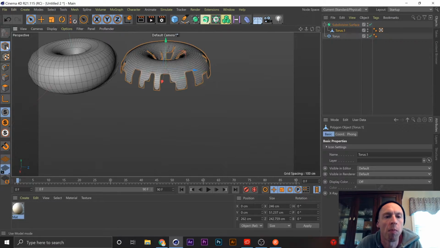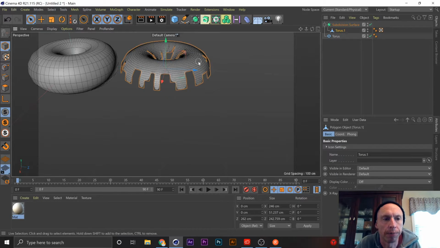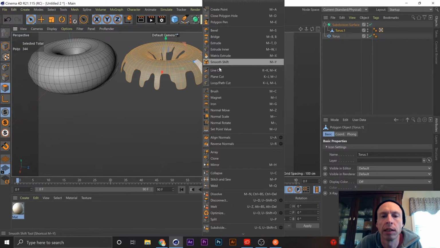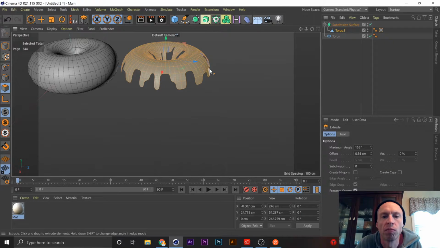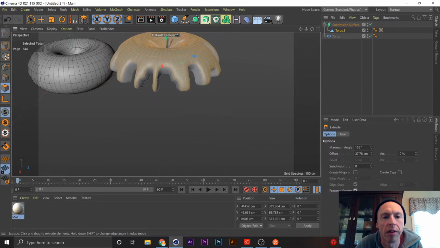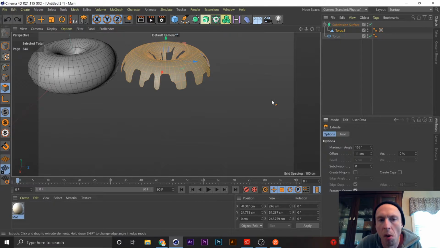What's this? Okay, if I right click on this, no, not going to work. I think I have to go to these faces here, Control A, now right click and go to extrude. And hopefully, once I start to drag right or left, it will extrude. Now obviously I don't need it to extrude so much. So that offset is what's changing.